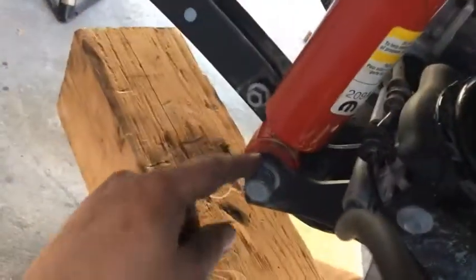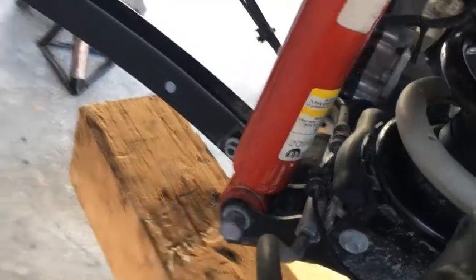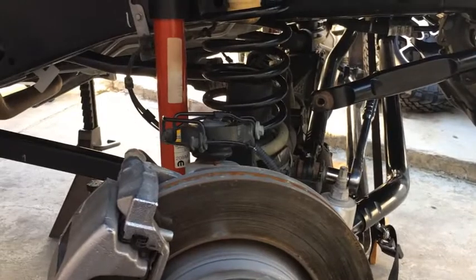And I know this ain't right. I need to get extensions, like a 2.5 inch extension. But otherwise, that's the gist of it.